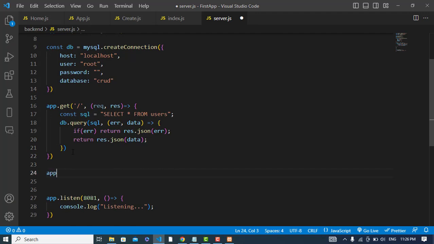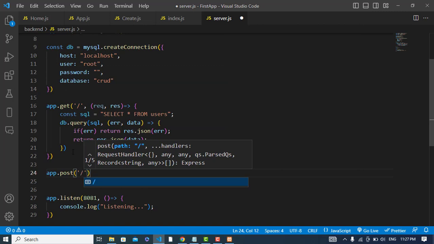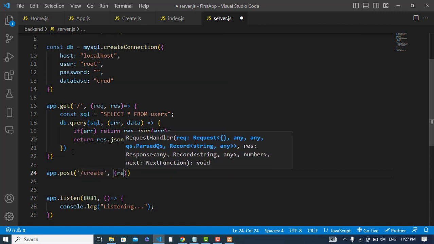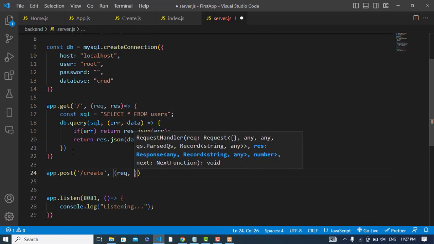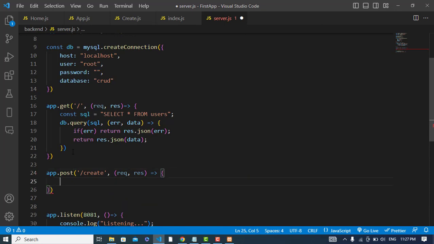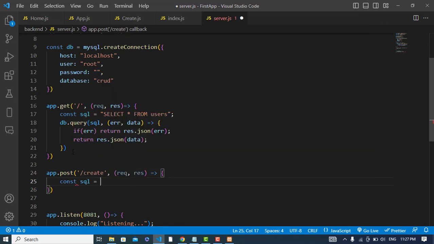So let's write app.post, and here our route would be create. Okay, and we will get request and response. Let's write our query, const sql is equal to, right now we would like to insert data, insert into users, okay.